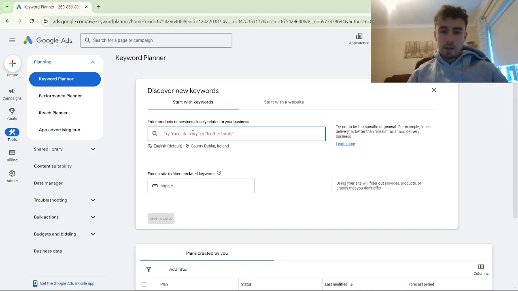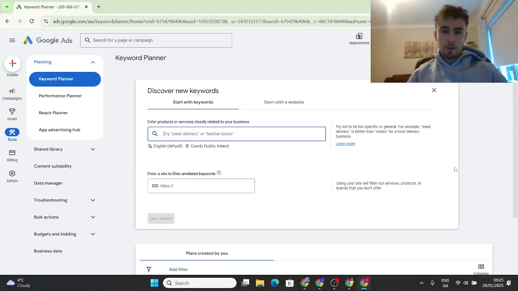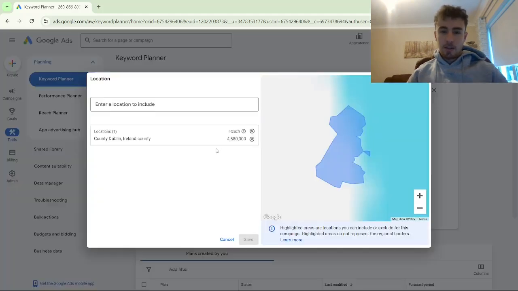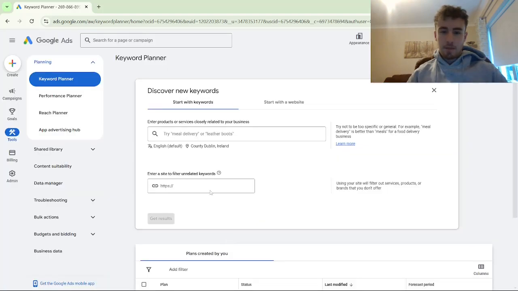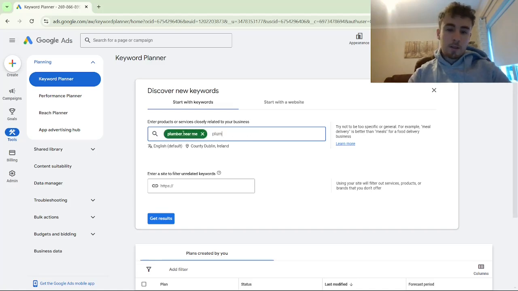So at the beginning, the first thing you'd have to do for a campaign is your keyword research. So you go into Google's keyword planner and enter the location that you'd want to be targeting for your campaign. And let's just say this is for any service-based business. We could go with maybe a plumbing business, for example. So we start putting in keywords like plumber near me, plumbing company, and so on, and then just get results.